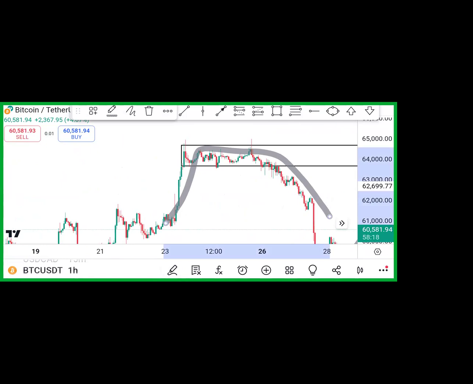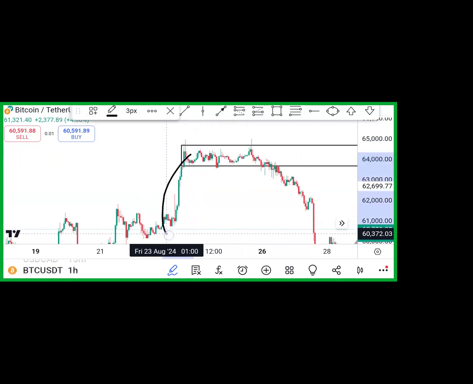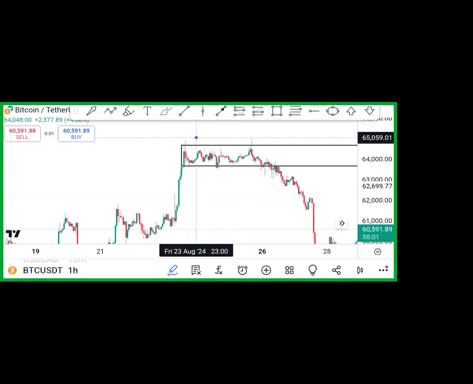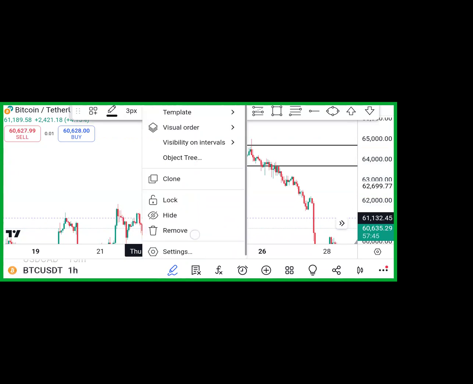Now, what did I say an order block is? It's an area where those institutional traders have previously executed their buy or sell. Now, at this area, the price was here, then started rallying up. You can see this huge green candle started forming. It means institutional traders started buying at this level. So this level now is an order block. And how do you mark it out? You mark out the last opposite candle as your order block. That's what an order block is, for those who still don't know.